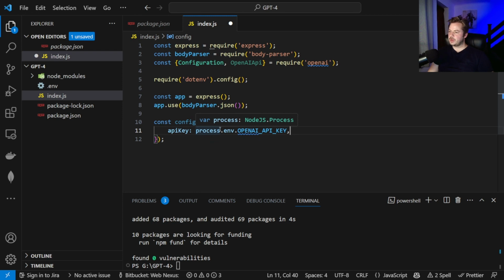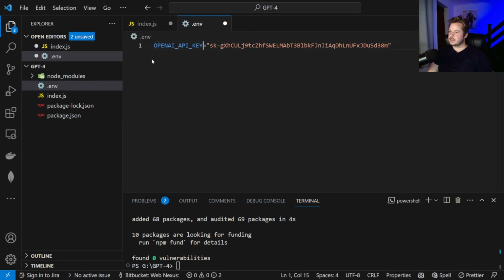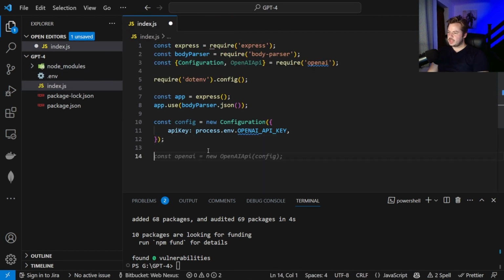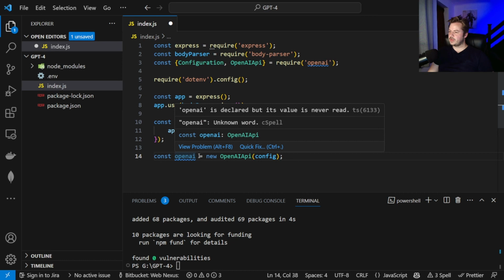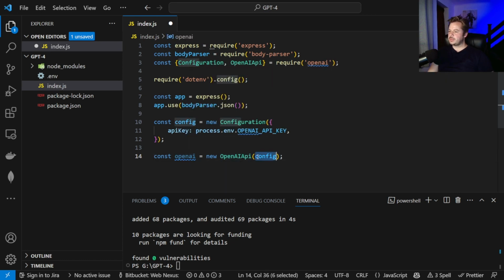And that's going to be equal to process.env.OPENAI_API_KEY. And just to double check that that's going to be the same as the one in here. Once we've done that, we can now have OpenAI use that config, and we do that by creating a new constant called openai, and that's going to be equal to new OpenAIApi, and we're going to inject that config into there. That's actually all the information we need to start creating our endpoints.